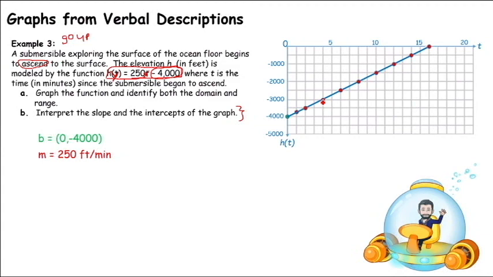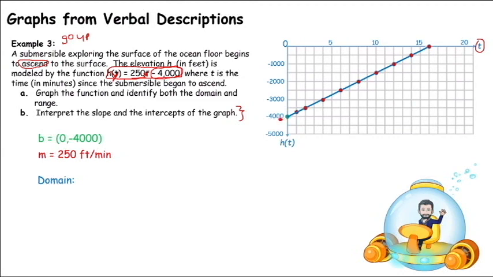Let's talk for just a second about the domain of this function. You'll remember from our function unit that the domain is where our x goes, or in this case, where our time goes. How far right and left does our graph extend? Notice that our graph started at 0 seconds, and we're going to continue rising until we reach the surface here at 16 seconds. We don't really know what's going to happen after we reach the surface. We might go back down, we might stay, but we can't really make any predictions about this. The information is not given to us.